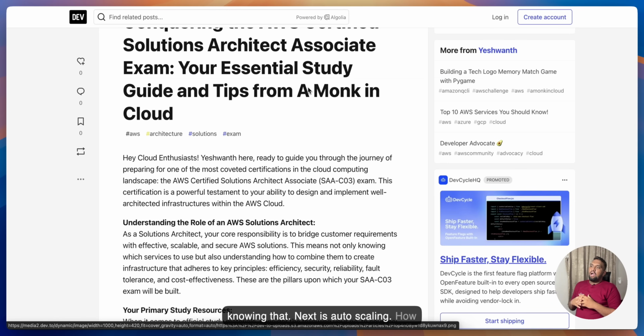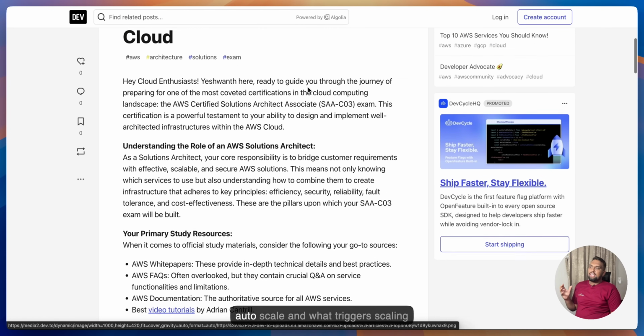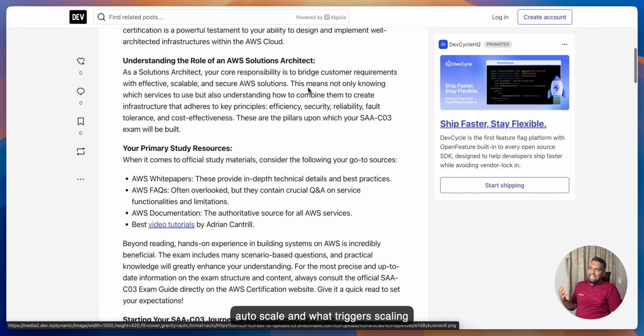Next is auto scaling. How do you scale your application efficiently, right? So know what services can be auto scaled, what triggers scaling actions, and how it manages instance counts. That is very, very crucial. And Elastic Block Store, EBS, is the primary storage for your EC2. You need to familiarize yourself with EBS volume types and crucial aspects like how do you secure and encrypt your volume, how do you back up the EBS volumes and restore your EBS volume from the backup, and all those things.